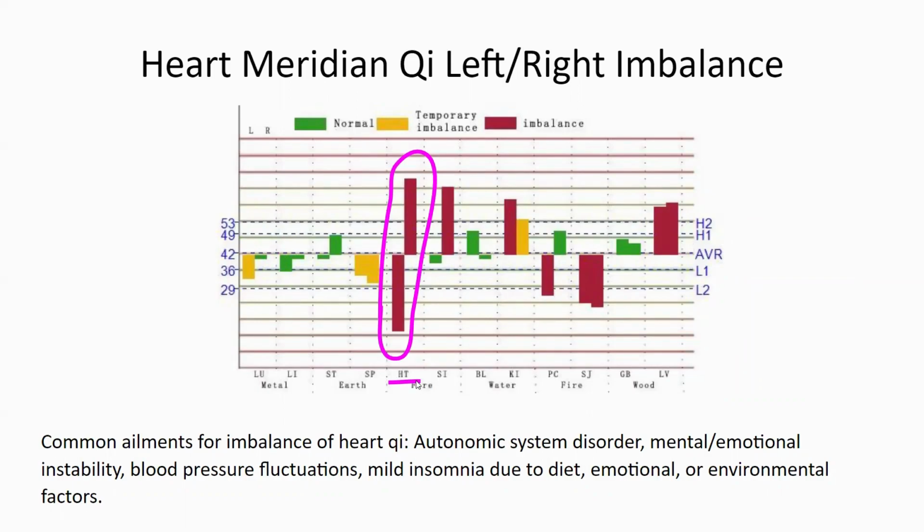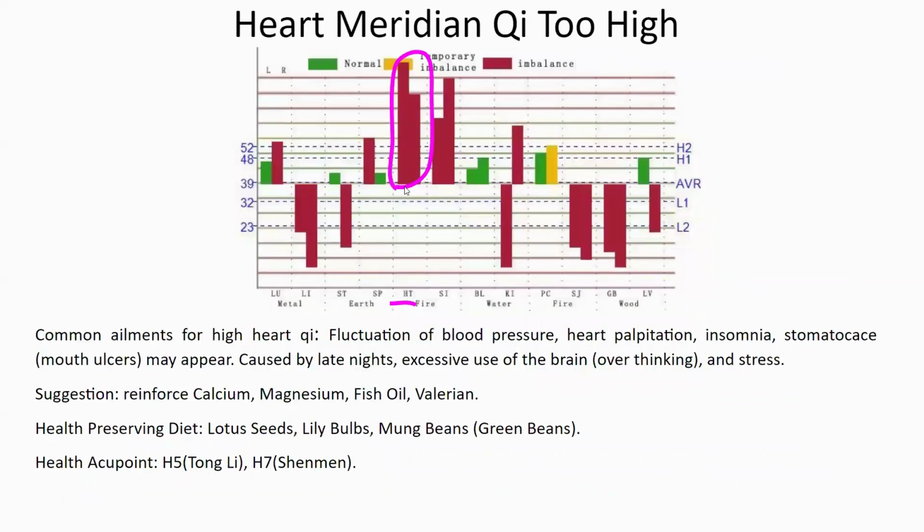But we can see that the heart is underlined here and that the left side is low, the right side is high. We can see here, oh, this person has a really high heart. And we can see that they have good energy too. So we're taking a look over here. If we were to make some assumptions, we'd see 1, 2, 3 yang meridians low also. So chances are they might have a yang deficiency.